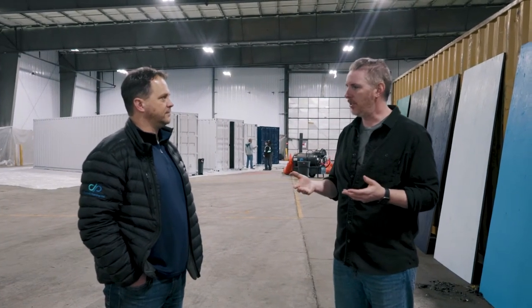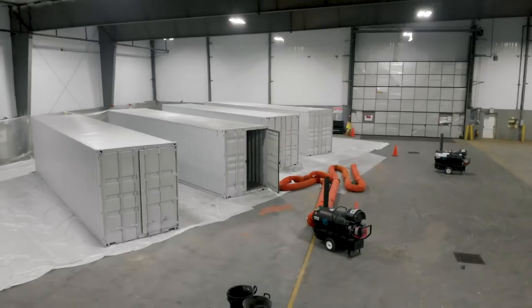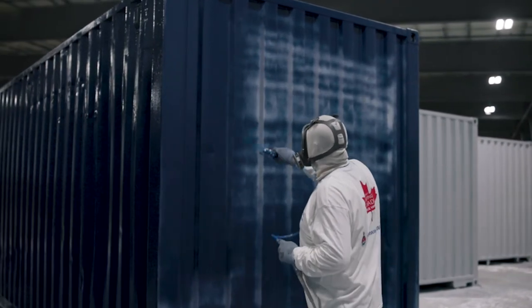Tell me about some of the challenges from a paint perspective on this kind of project — things you need to think about for the long term or being on the water. Because of the logistics of where we're going to be, right on the wharf next to the ocean, salt water and salt spray — we did go with an industrial product for the containers for the longevity, where you're going to be there for 15 years potentially. So we're using an epoxy primer, which is a two-component epoxy primer, and two coats of a polyurethane two-component. It's a Cadillac system to give you the longevity so hopefully these containers are going to be looking great even at the end of your 15 years.